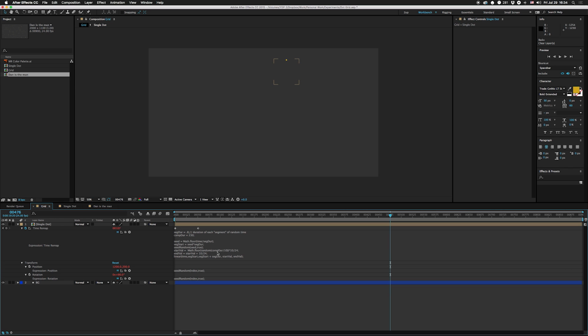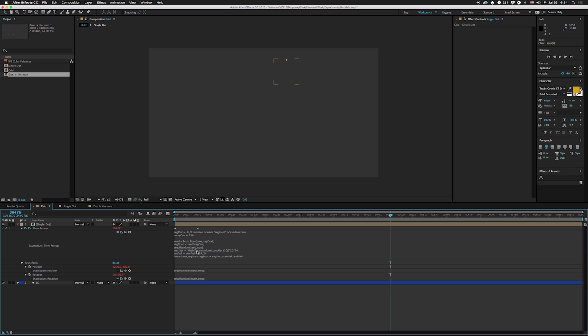So we're going to take the comp duration divided by 10, because every 10 frames I have this dot animate from the center somewhere else and then back to the center. So that's what this 10 over 24 thing is, that we're going to multiply it back. That's going to be our frame duration for those 10 frames.